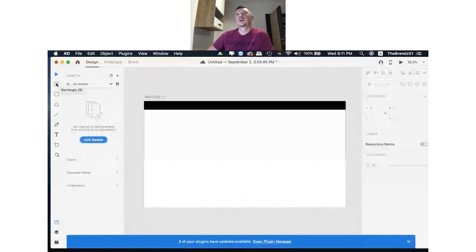Okay, from the left side, you already saw that I used the rectangle tool for making boxes. This is a common tool that I use all the time for header, for navigation, for call to action boxes, and so on.